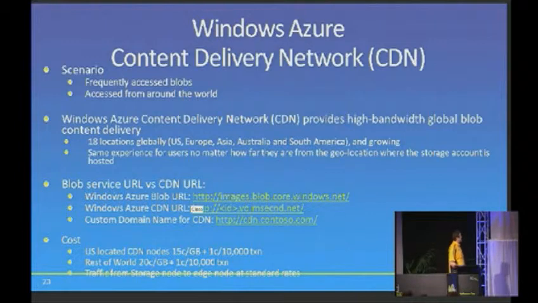Okay, text-heavy deck. So, the Windows Azure Content Delivery Network. A content delivery network is basically a mechanism that we can use to spread our content to remote geographic locations and then have them served to clients from the nearest node to them. To give you an example, Microsoft's Windows Azure CDN has nodes in Singapore, Hong Kong, Los Angeles, Seattle, San Francisco, Sydney. So if we pull some content from here in New Zealand out of a CDN-enabled container, we're going to get that content from the Sydney data center.